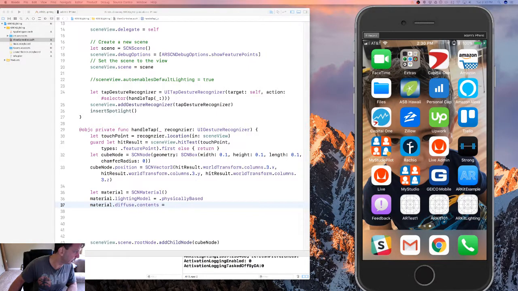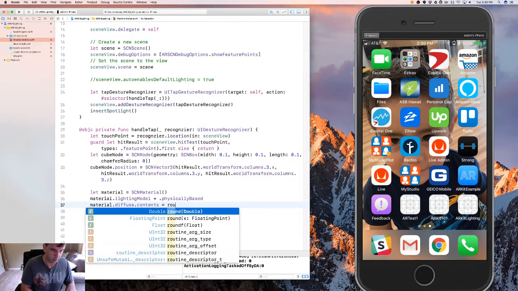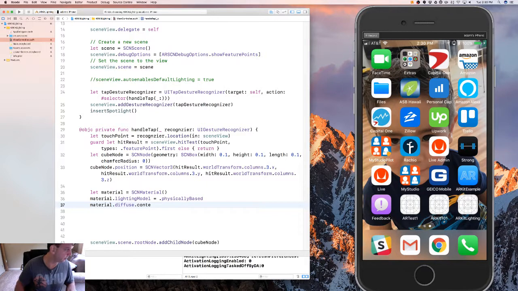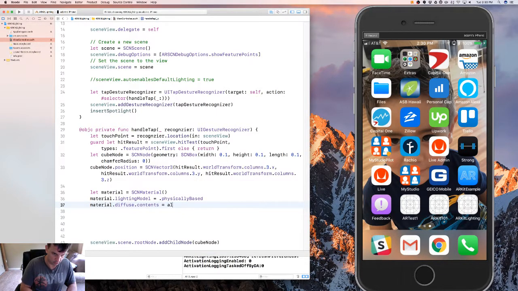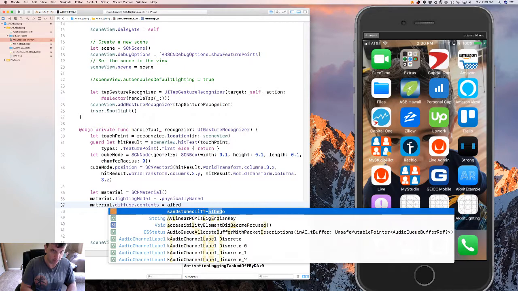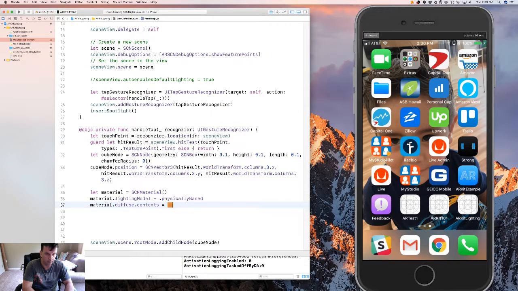Sorry, one second here. Okay, let's start with albedo. Why is it albedo? Oh, man. Okay, we're going to go with albedo for the contents one. Sandstone cliff dash albedo.